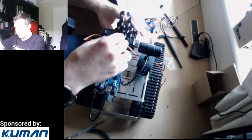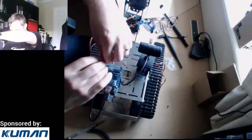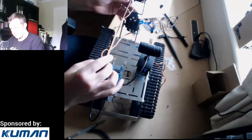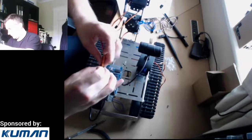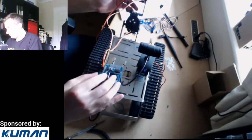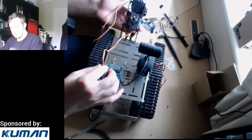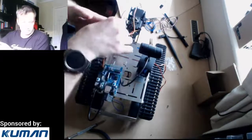so let's check the range of the movements. Obviously in this direction is going to be no problem, but we're going to need an extension for this one. How about the rest? Anything else need an extension? Second one needs an extension too. Does third one need an extension? Yeah, I think only. Oh, I've seen the light, the engine generated the light. So only this doesn't need an extension. The rest of them are gonna need an extension because this is the maximum kind of range. Yeah, so I need extensions for these.